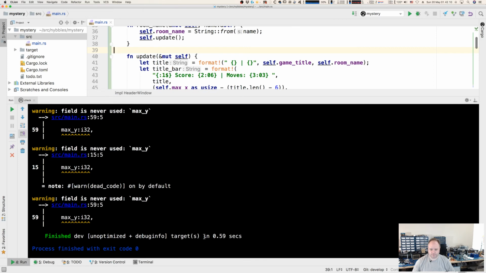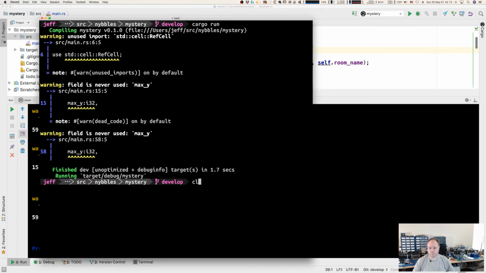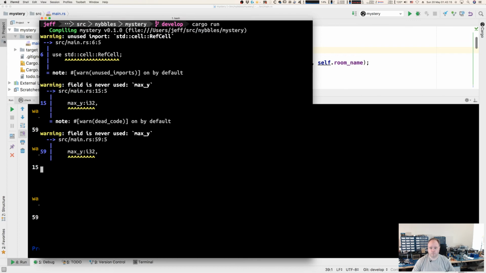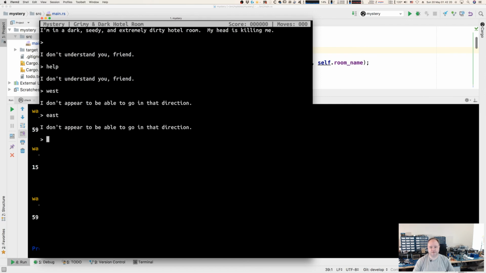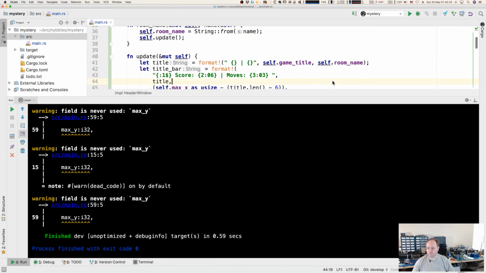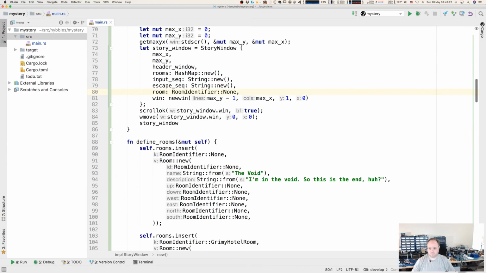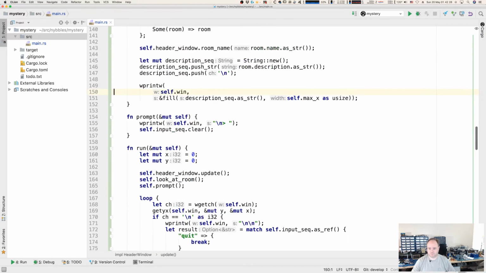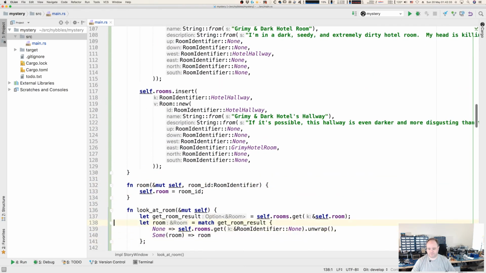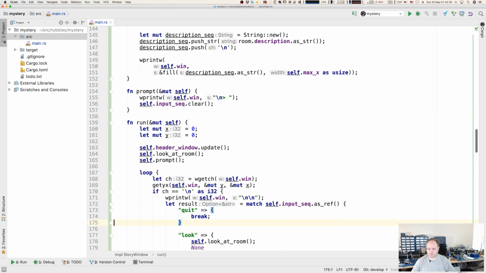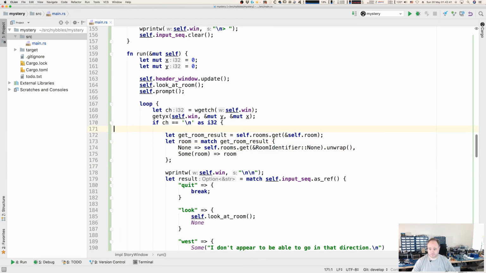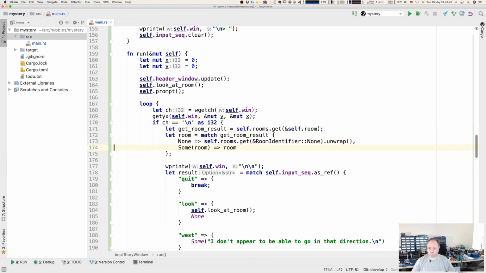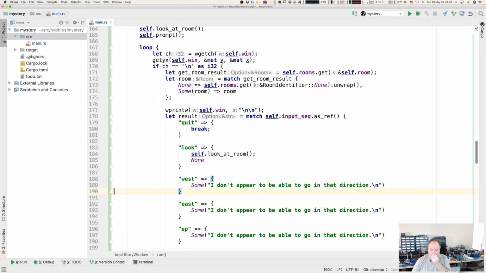Right. Yep. Okay. So west, east. Okay. Split. So now what we're gonna do is this same code, which gets us a room reference. We're going to use that here. Right.